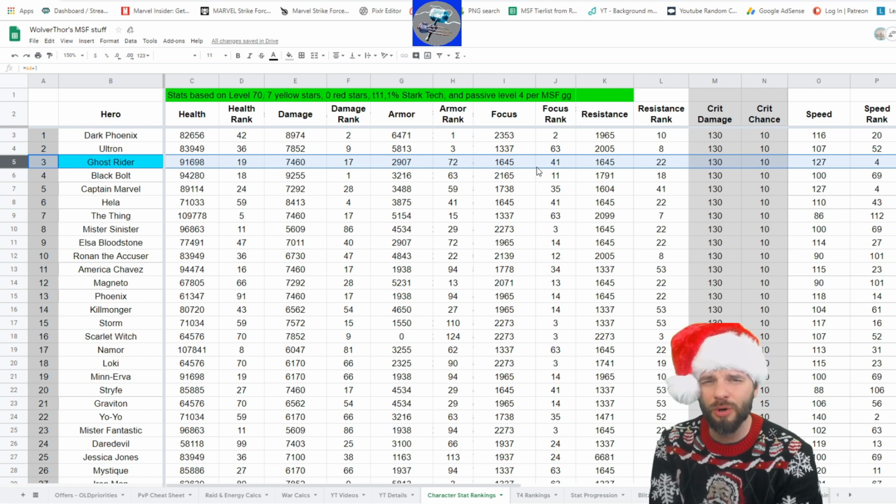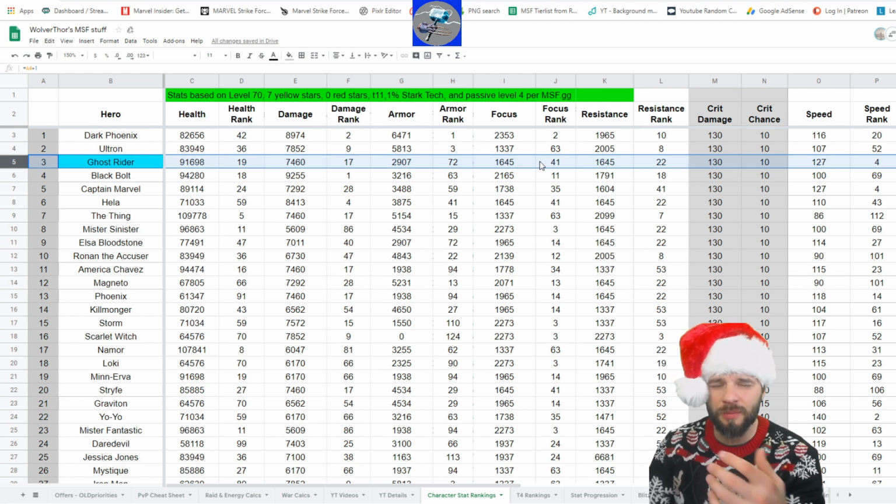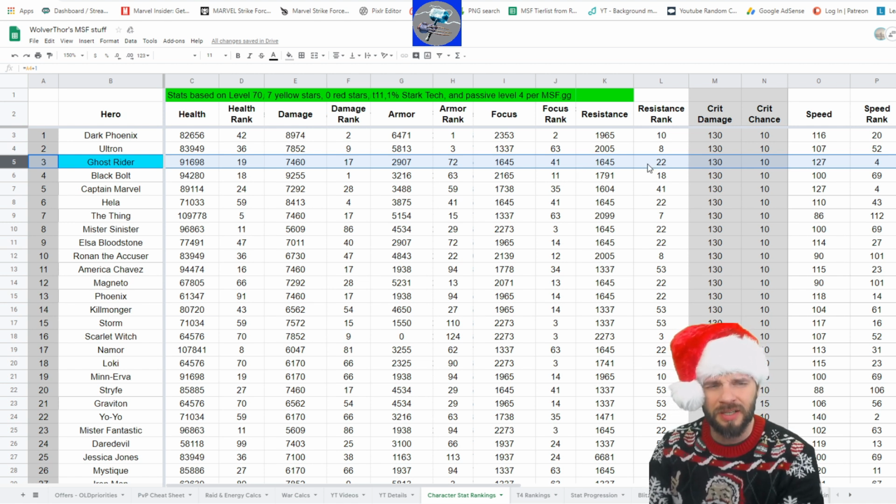Focus is a little low for my liking. It comes in at 41, 1645. Obviously, you can get a little bit more out of his passive, but it's really important that he gets all those debuffs put in. So any focus increase you can get from either him or some other supernatural, you're probably going to want to consider doing it, because the supernatural team obviously is great. We know that by now. They're a phenomenal team. Resistance rank comes in at 22, which is pretty solid.